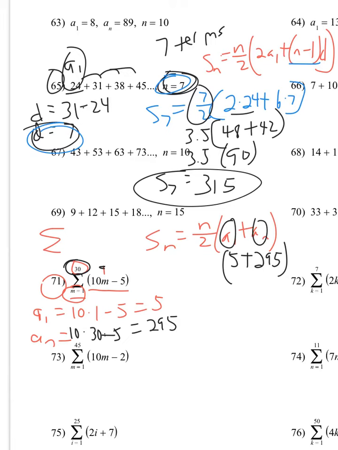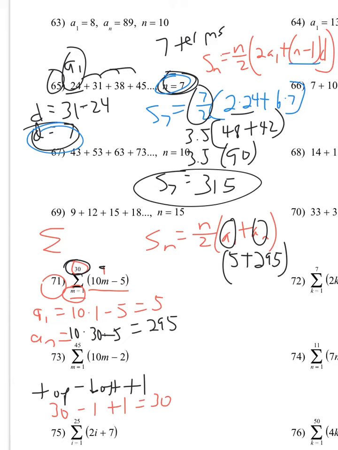N is going to be how many terms you'd have. And I've got a little shortcut on there: n is top number minus bottom number, meaning the top number on top of the sigma symbol minus the number on the bottom, and add 1. So in this particular problem, I would just do 30 minus 1, and then add 1. 30 minus 1 is 29. Add 1, it's 30. So I'd have 30 total things I'd have to sum up.